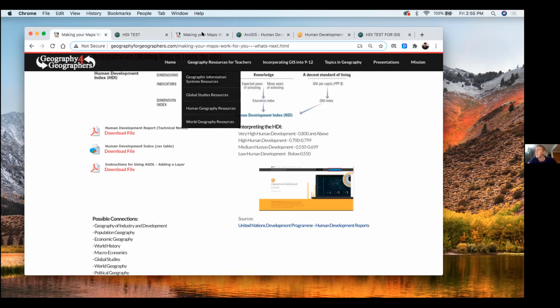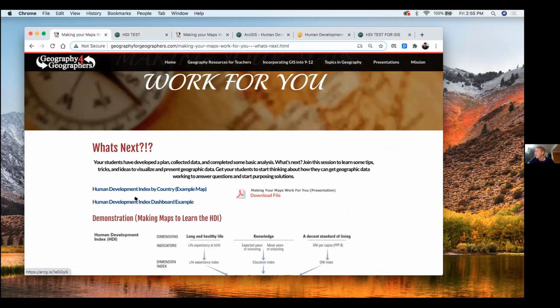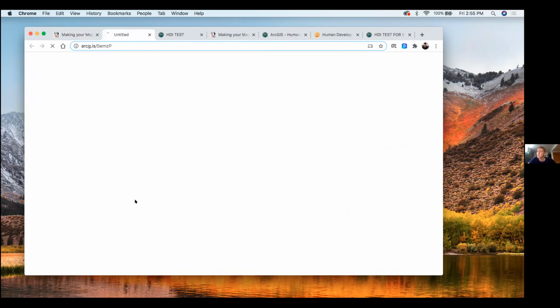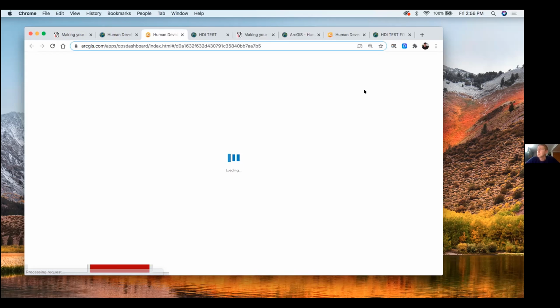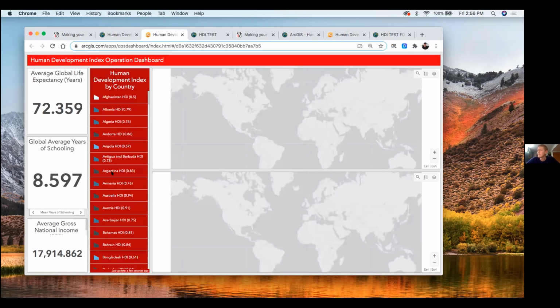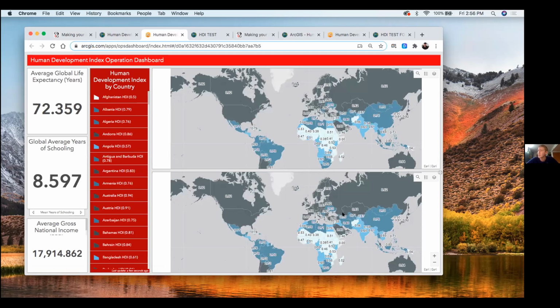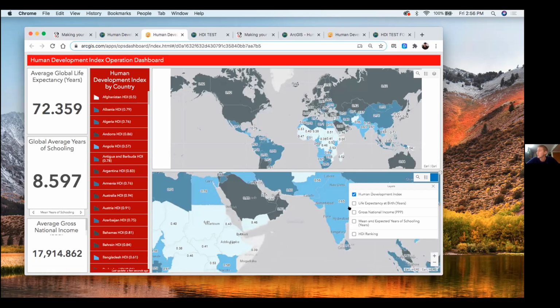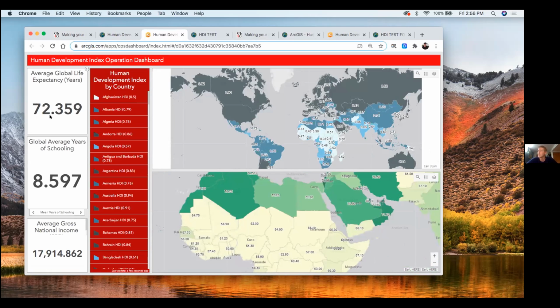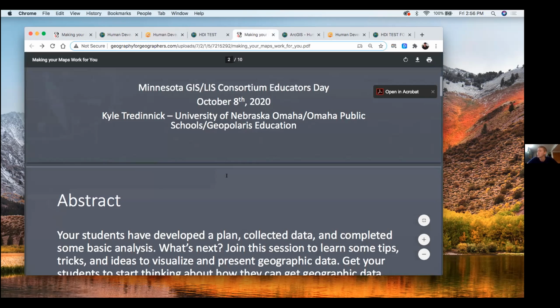So a different map that I made when I had more time to play around with it. If you go back to the materials website and you click on Human Development Index Dashboard, this is one where I was able to add a little bit more layers, add a little bit more to it to make it a lot more user-friendly. So just for reference, I've got a couple of different layers on here. So right now it's HDI versus HDI. And I can change the layer. I want it to show life expectancy at birth. And I've got the labels on for everything, just like I'd shown before. And just for reference, I've got the global average that students can compare to. So that being said, I guess I really did not follow my PowerPoint at all.